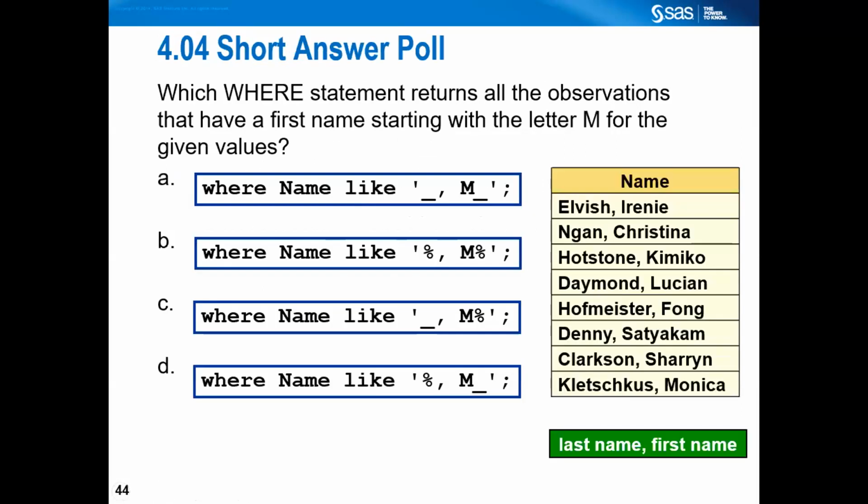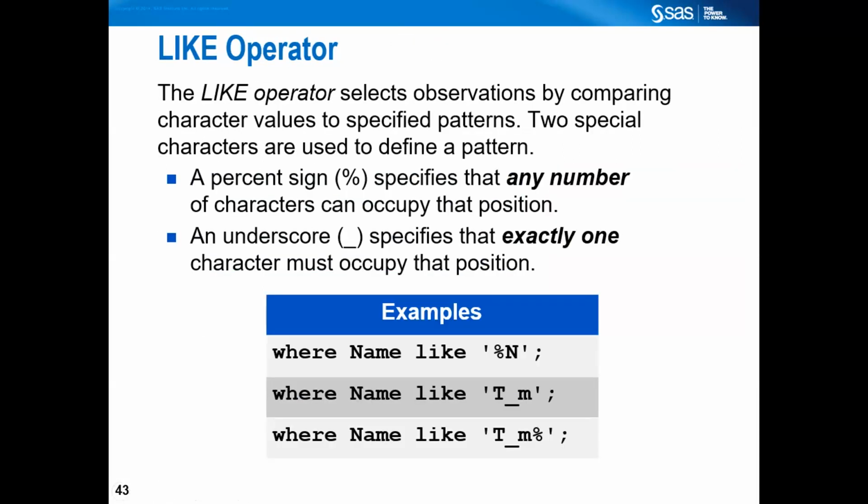Percent means any number of characters before or after. It is not about a fixed count, whether it is 10, 11 or 12 characters. It's just saying that whichever value ends with n, whatever characters come before n are fine. So even if the name is Tin, it will select it, and it will select Christine. Tin is three letters, but Christine is five letters, but still it will select that value. Got it?